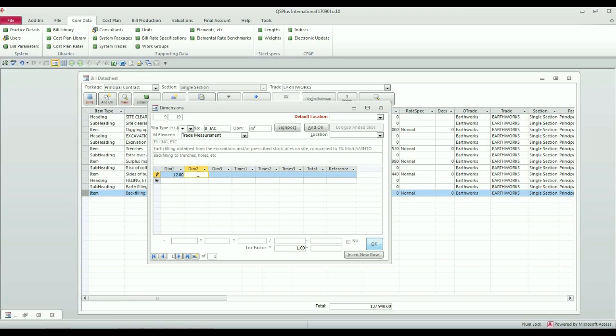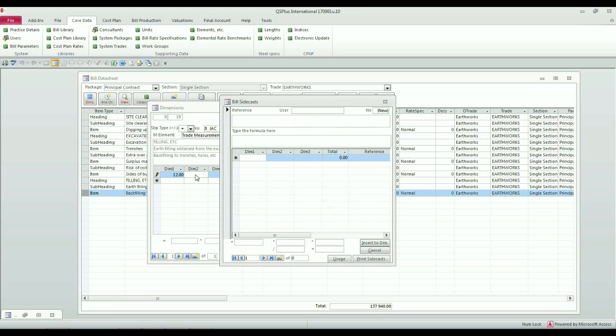So in my second dimension, I'm going to double click, and that will give me a new side cast. I'm going to go with the simpler way of entering the side cast, which is to give it a reference. This will be depth of excavation minus thickness of footing minus blinding.